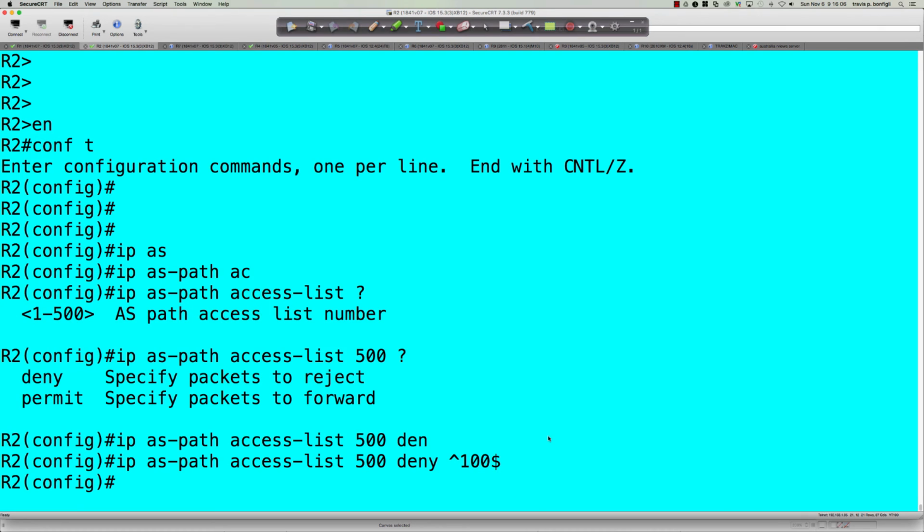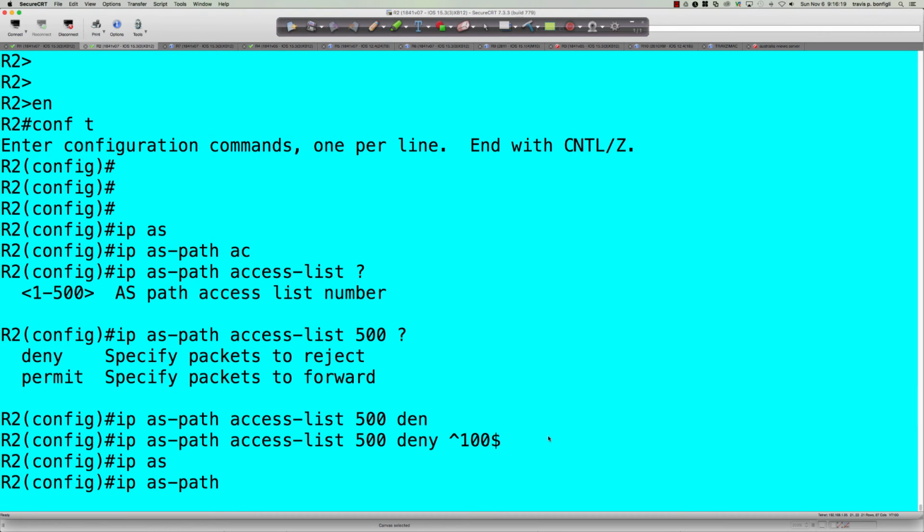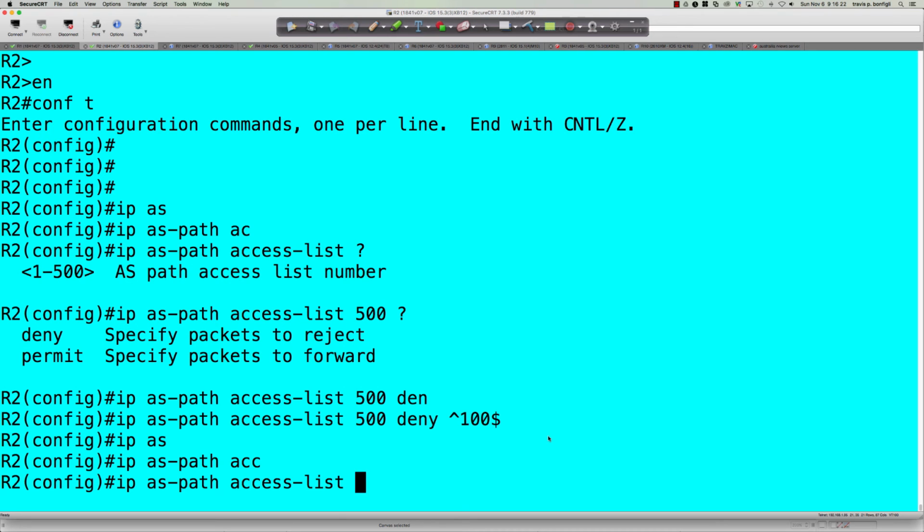Now, the AS path access list, just like a route map, a prefix list, or a regular access list, has that implicit deny all at the end. So we have to catch everything else, and this is where we see another tricky way to represent something: period asterisk. The period means match any one character, and the asterisk means 0 or more occurrences, right?